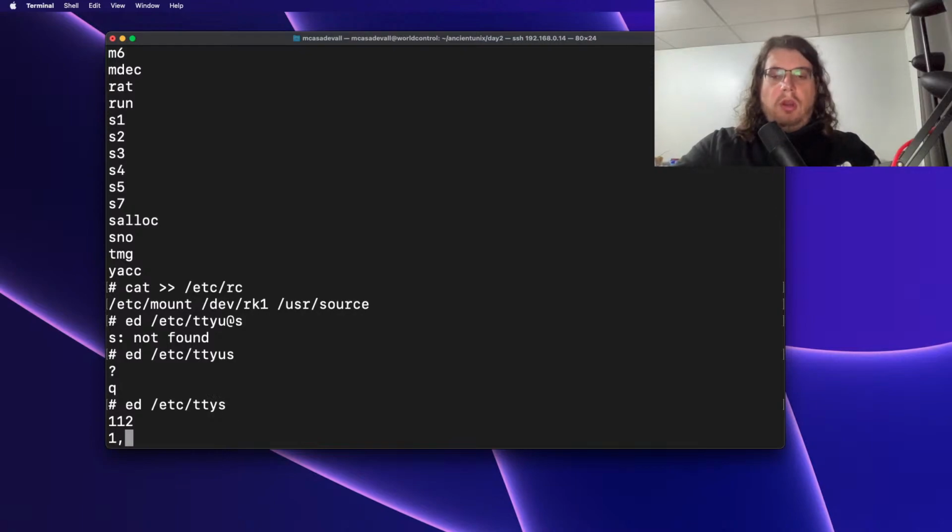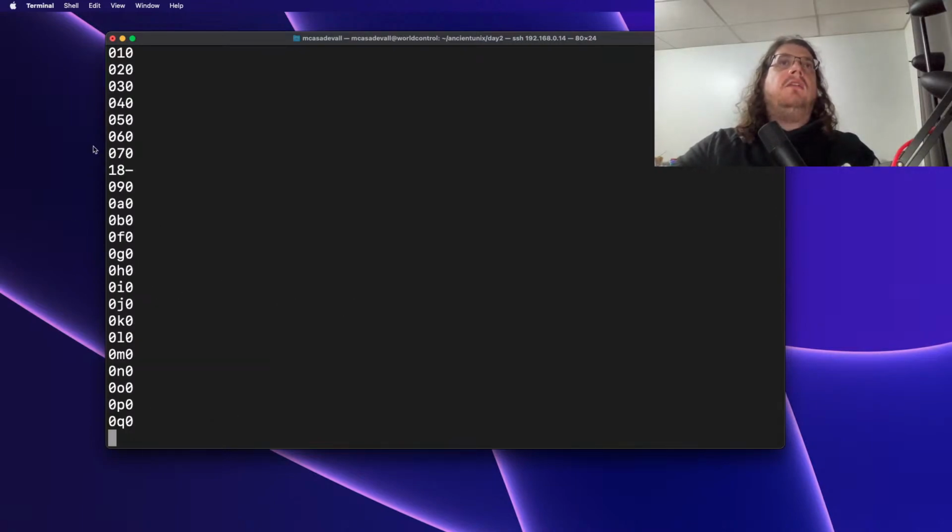So for those who are wondering, this is how terminals are defined. Each one of these determines if the terminal is enabled, and they're called typewriters in this version, hence TTY for teletypewriter. Right, save. And now I think we are good to go.